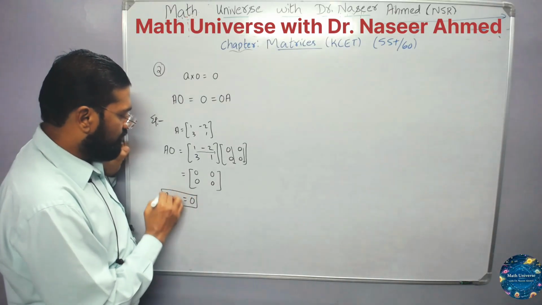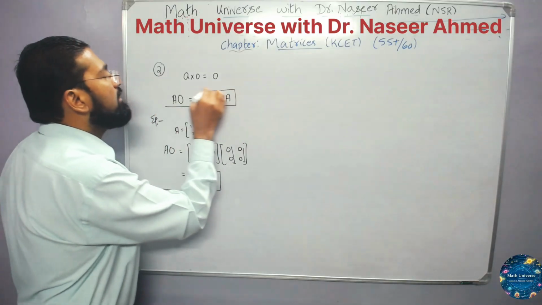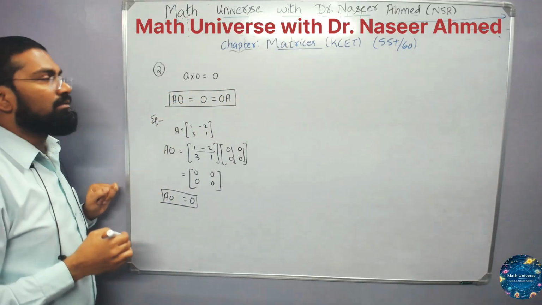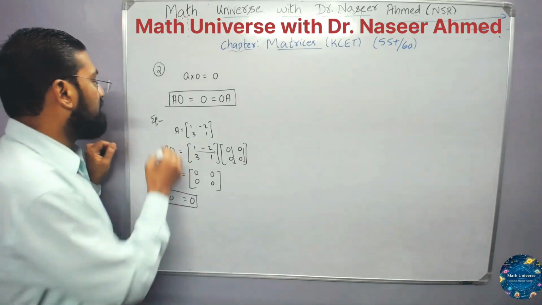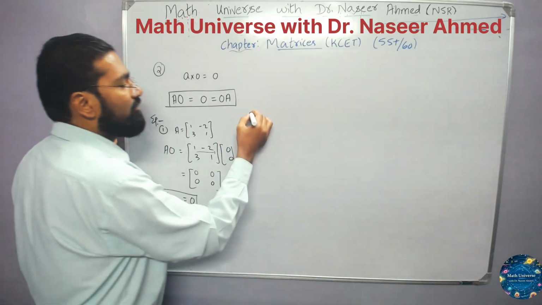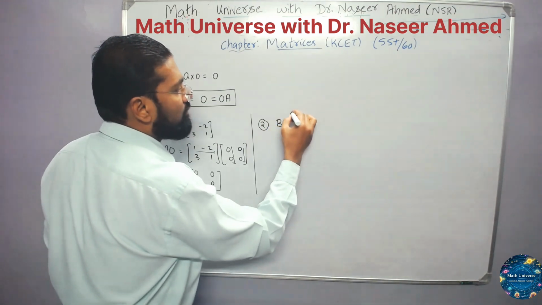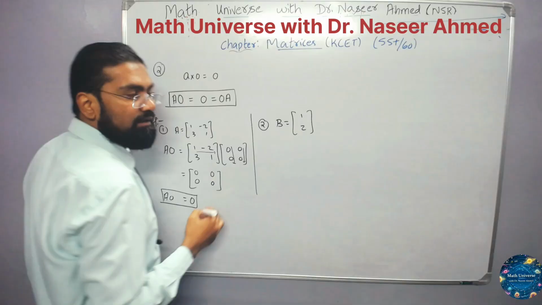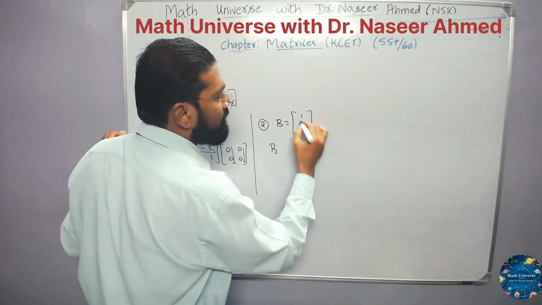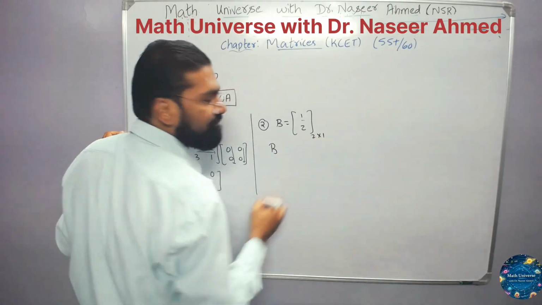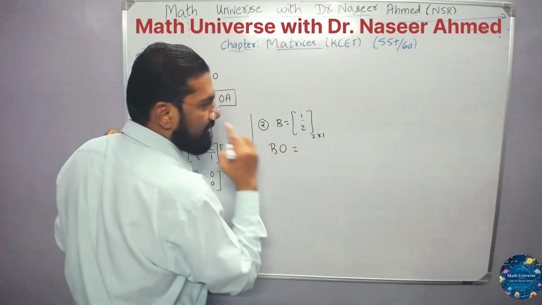This is the point I wanted to highlight: whenever you multiply any non-zero matrix with a zero matrix, the output is always a 0, and it need not be a square matrix. I can also have one more example you can take here. I can also have a rectangular matrix. For example, I take B is equal to 1, 2. Now I take a 0 matrix such a way that multiplication is defined. Here the order is what? 2 rows and 1 column. 2 cross 1. So surely I'll just take a null matrix.